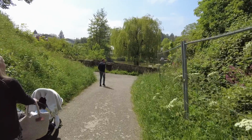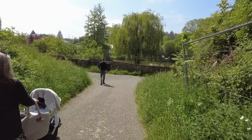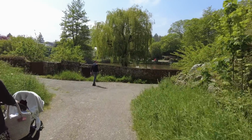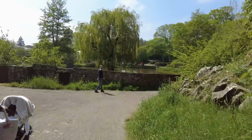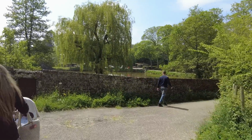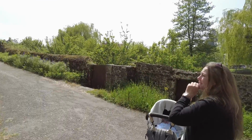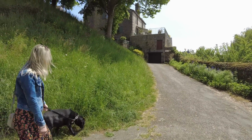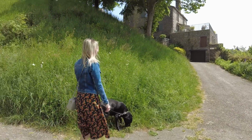Oh, isn't this where we park the cars over the other side? Well, we're going to go back round, aren't we? Yeah. So we can walk through again. Oh yeah, look, here we go. Oh, look at this. Budo, look. Up there. Yeah. That's a nice house to live in, isn't it? Next to the Chateau. What do you think, Abs?